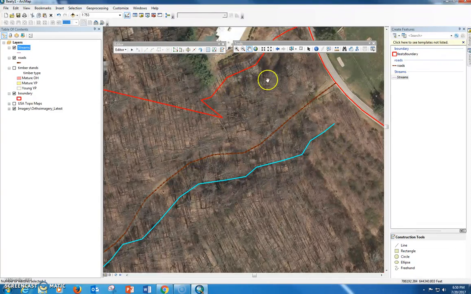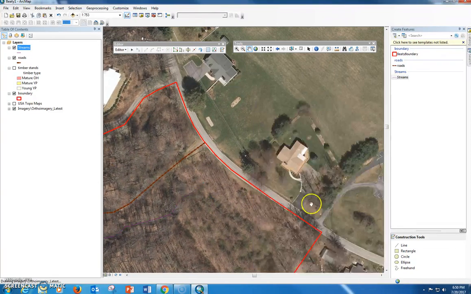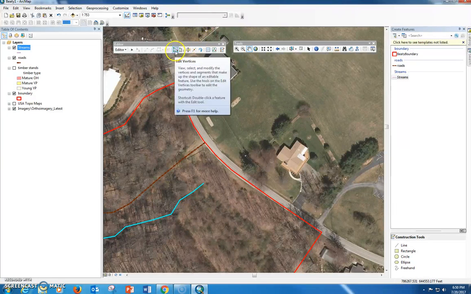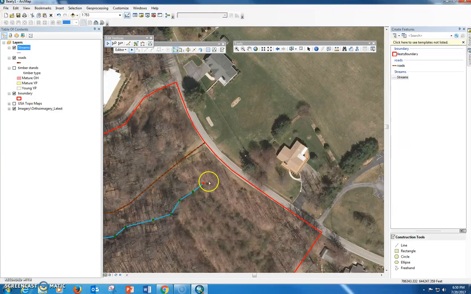I'm going to pan, and I may have gone a little too far. That stream looks like it goes right here, so I can edit that, and I can move this one back to there, and then I'm ready to proceed with my next one.